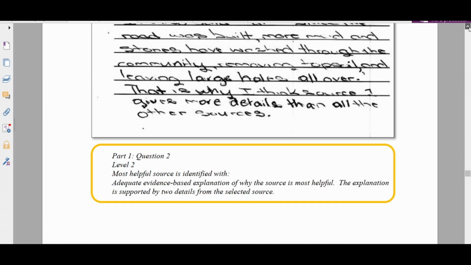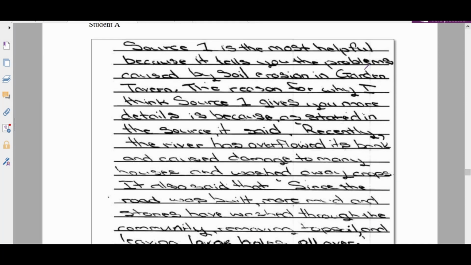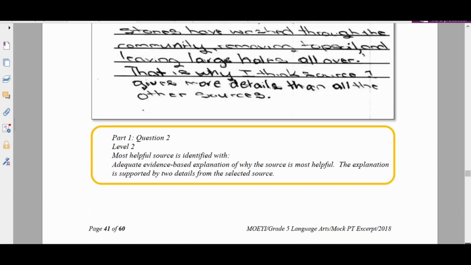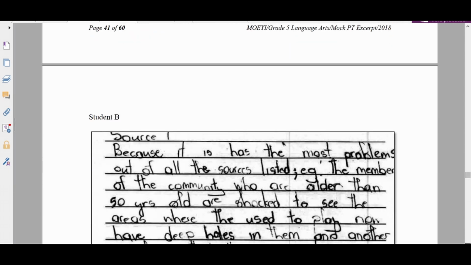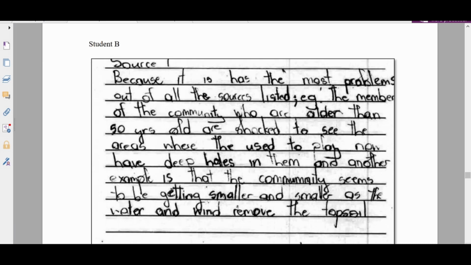Let's see if we can find at least 2 details. So the reason is recently. That's one form of evidence, right? Recently it overflowed, and since the road was built, that's another one, right? So we have at least 2 reasons there. Okay, let's look at this one.